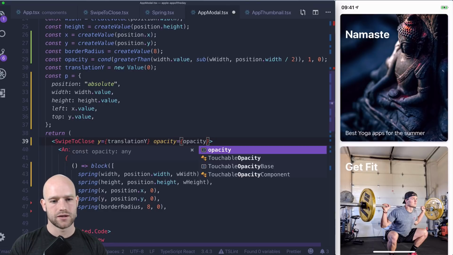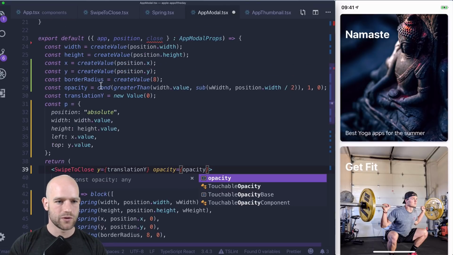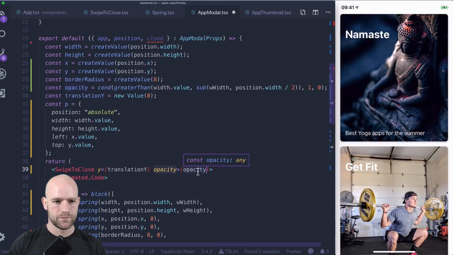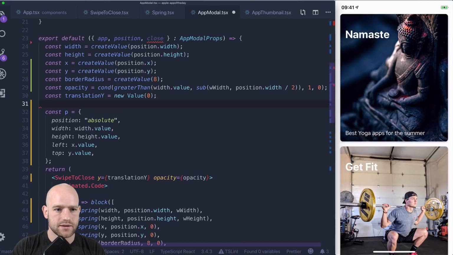I'm not sure actually if I should infer the value from one of the animation values or create its own animation value. I think I'm just going to create its own animation value.